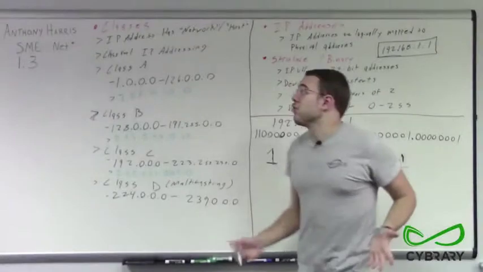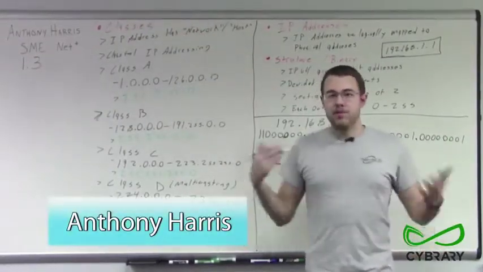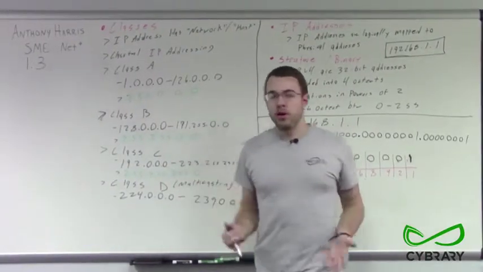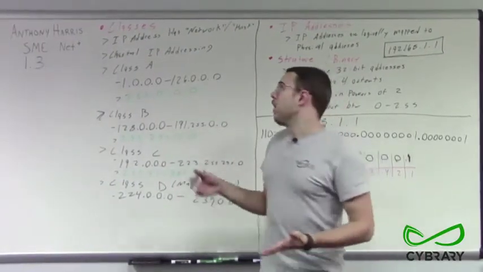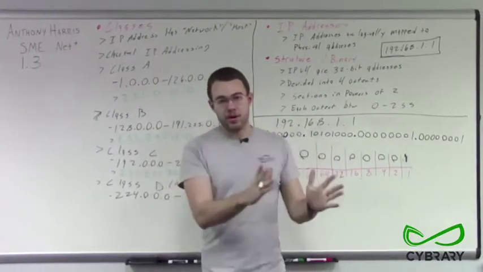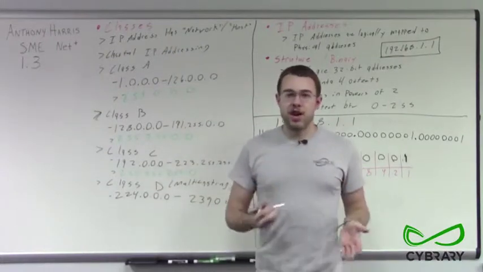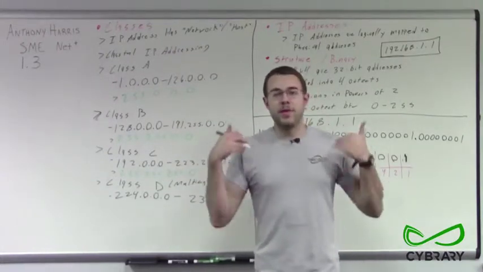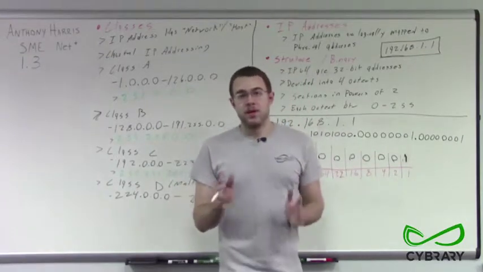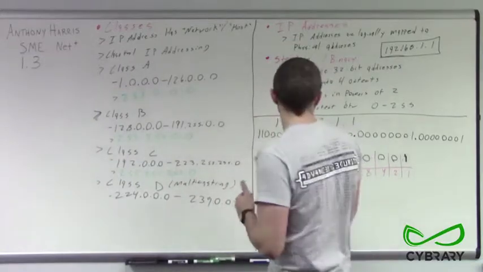So next we have IP address classes. Now our IP address classes allow us to divide up a range of IP addresses between a network and a host segment. Now each of our IP addresses has a network segment and a host segment. The network segment of our IP address tells us what the number of our network we are on is. So our network segment will be a certain part of our IP address.